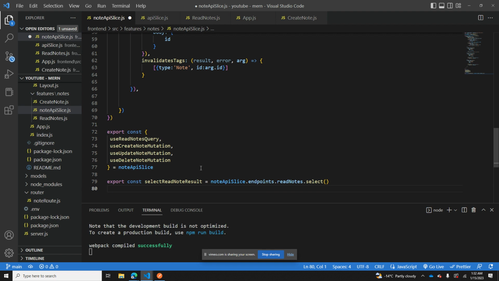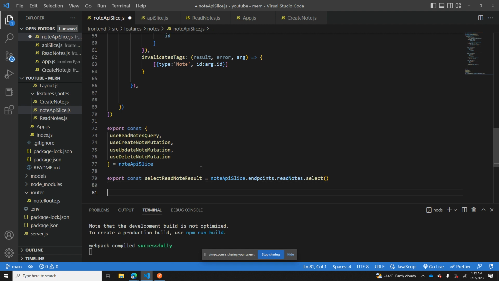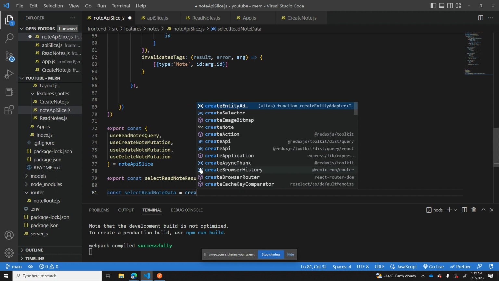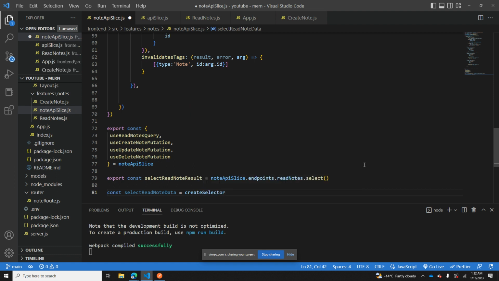So this result needs to be converted to data so that you can get this selected in other components. So to do that, we are not going to export, we're just using const selectReadNodeData equals, we are using createSelector, this one.